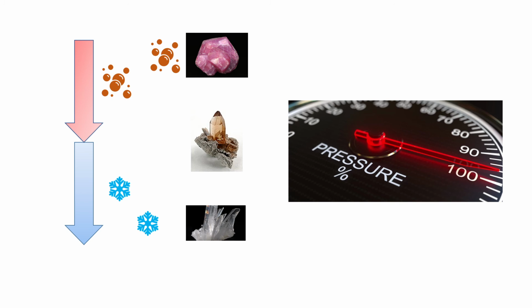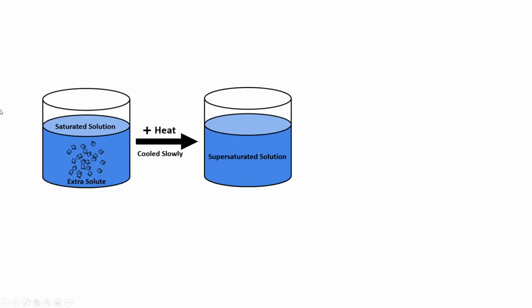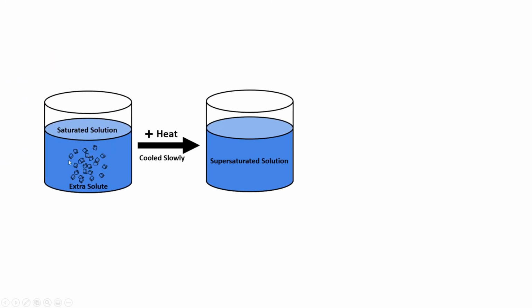And here's the part where I will show you how to make a homemade crystal. And this is the diagram from before. You need to make a saturated solution. You just need to boil the solution and then put some solute in it until the supersaturated solution can't dissolve any more.